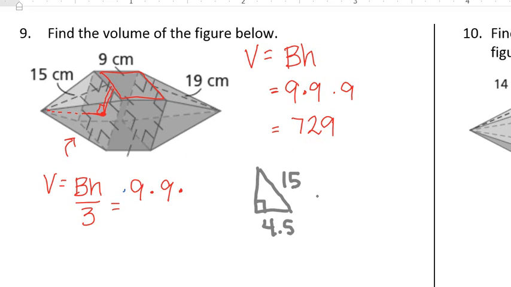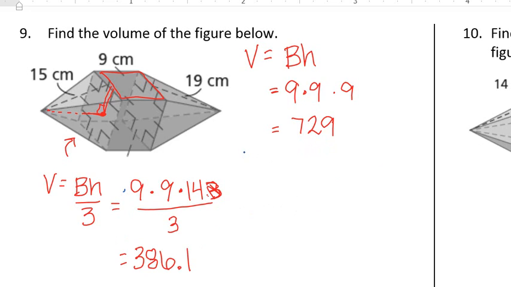Now we can just do Pythagorean theorem. I'm not going to show my work, you guys know how to do that. So when we do Pythagorean theorem, we get that this side measures about 14.3. Okay, so we're going to go ahead and plug that in for the height. Here we have 14.3. Whoops, that's not a 3. Sorry about that. The pen sometimes acts up. Okay, divided by 3. Let's get our volume for that one. So the volume for this pyramid on the left side is 386.1. Okay, all right. I'm going to erase some of this because we're running out of room here.